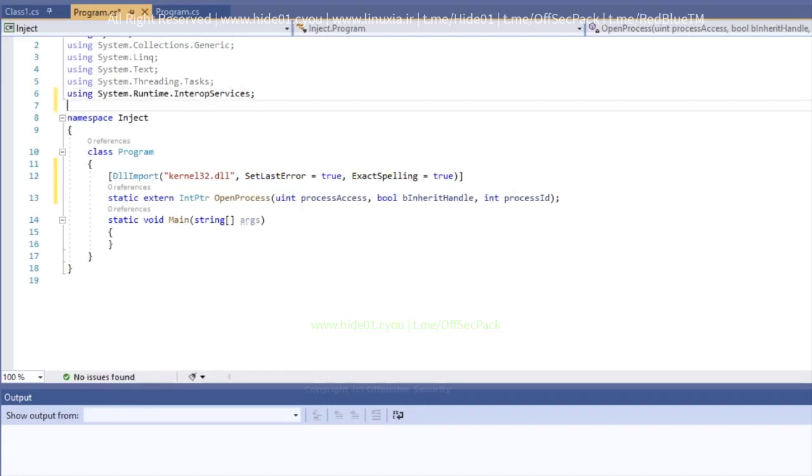Now that we have the correct syntax for the import statement, let's return to the OpenProcess API's arguments.